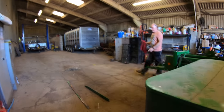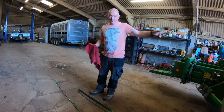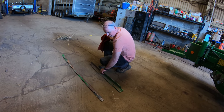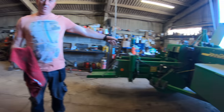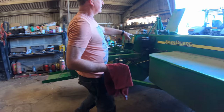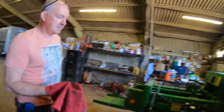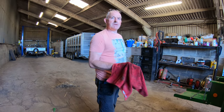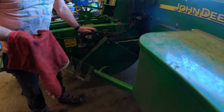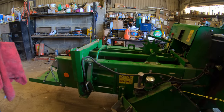So what did we have to have done this time, Pete? These are plunger rails — the plunger inside the bale chamber goes backwards and forwards, runs on bearings on these rails, and both were worn. He's changed those, changed all the bearings on the plunger, and there were some new packer fingers on here because they were bent. We also got a problem with the lubrication on the knotter — there's a leak on one of these pipes, so we just need to get that fixed. General service and adjustment really.